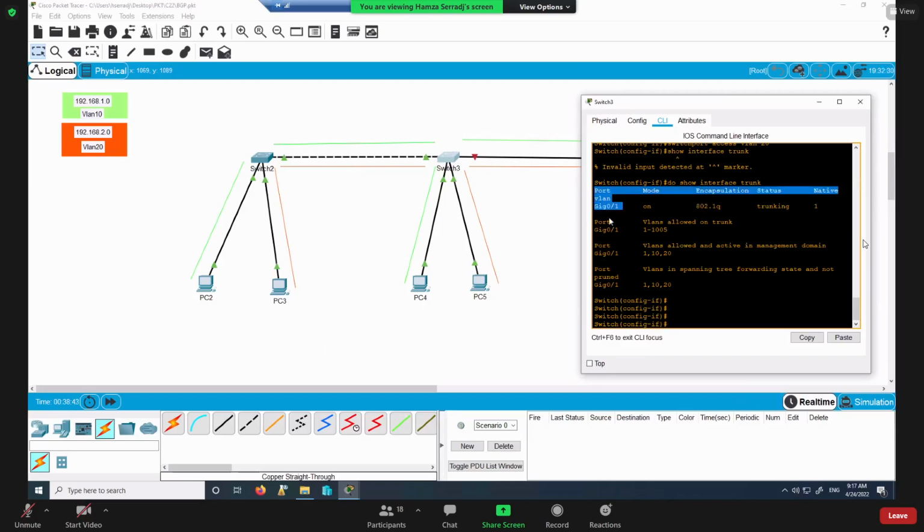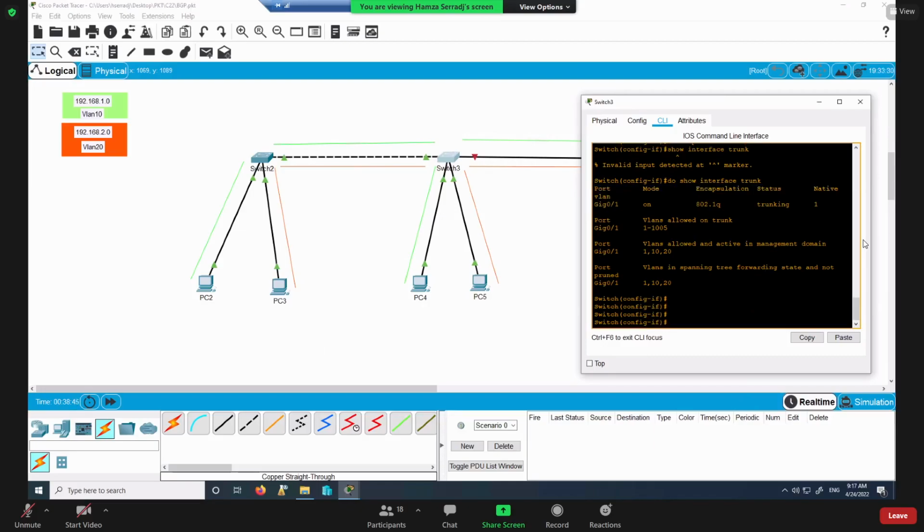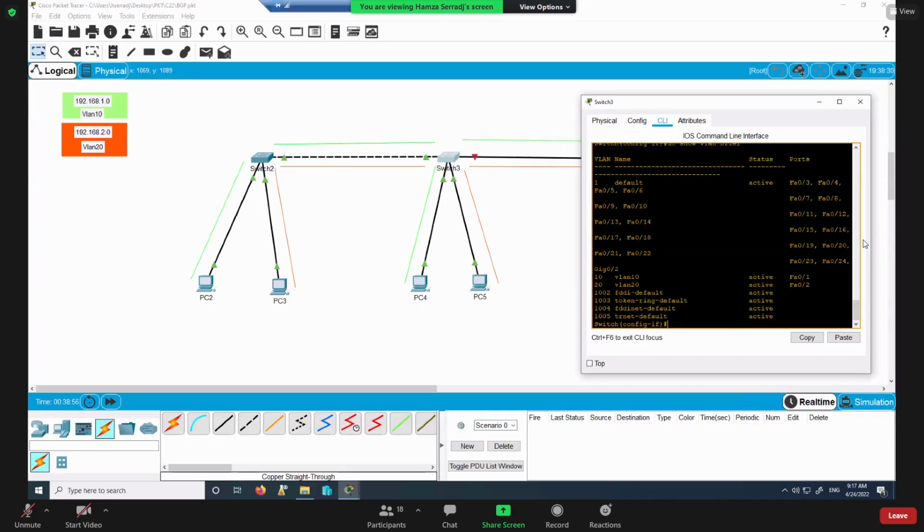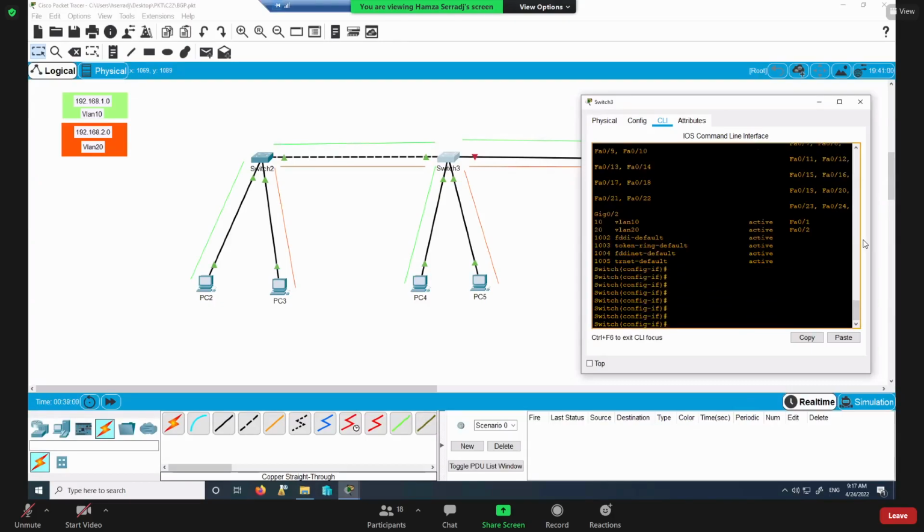Right? See that if I also do show VLAN brief, you see that it's telling me that F01 is on VLAN 10 and F02 is on VLAN 20.